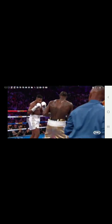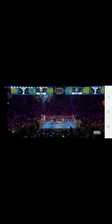And then, there it is, as well. We just missed it right there because Ortiz brought his head back into play. And they banged heads. Yeah, it was after that big left hand. Then they got together, the heads smacked against each other. And you're right, Joe, it's not the deepest cut we've seen, but it's not just a little abrasion at the top. The blood is going to go in his face from that.